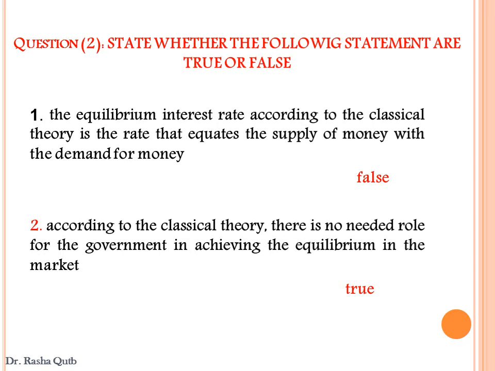Owing to the invisible hand concept, and owing to their belief in Say's law, every supply creates its own demand. The market is always clear according to the flexibility of wages and prices. Thereby, there is no need for government intervention inside the economic activity.